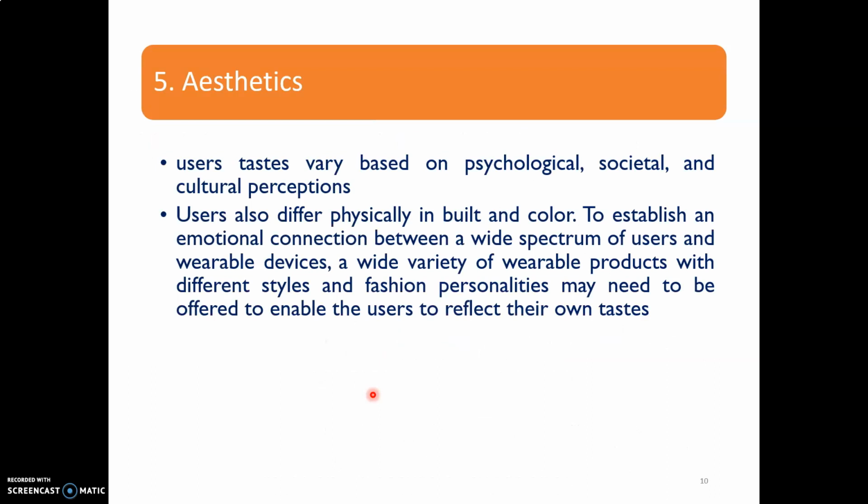Then is the aesthetic. Here, user tastes vary based on the physiological, societal, and cultural perceptions. Here, we consider three parameters: the physiological, societal, and cultural perceptions. Users also differ physically in build and color. To establish an emotional connection between the wide spectrum of users and the devices, like wearable devices, a wide variety of wearable products with different styles and fashion personalities need to be offered to enable the users to reflect their own tastes.